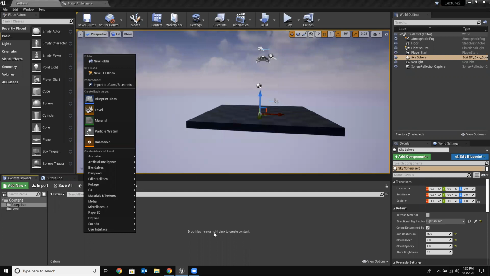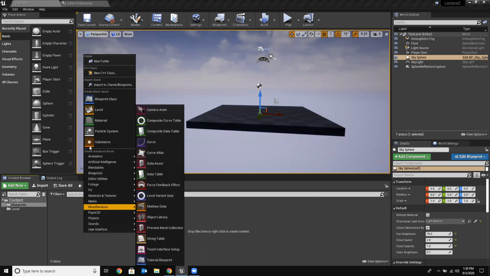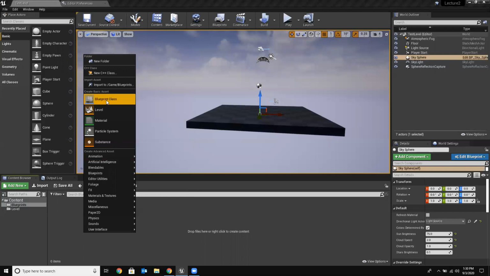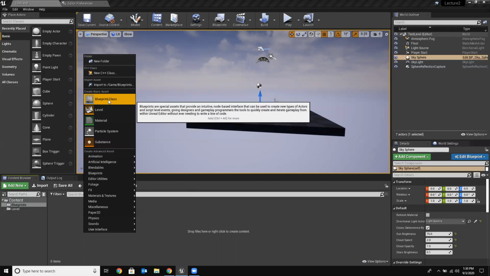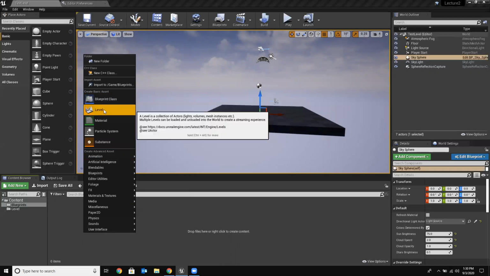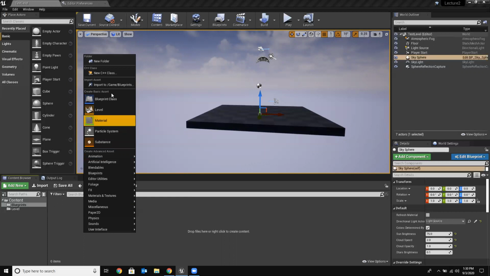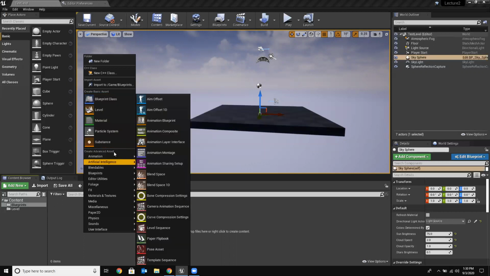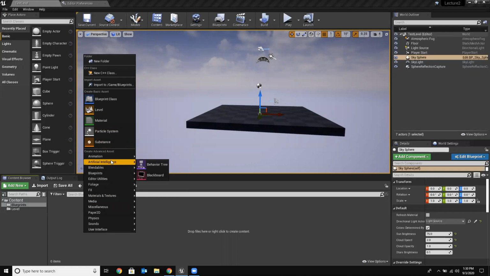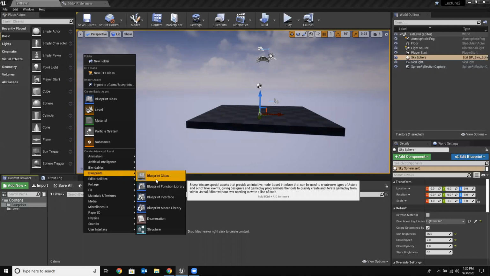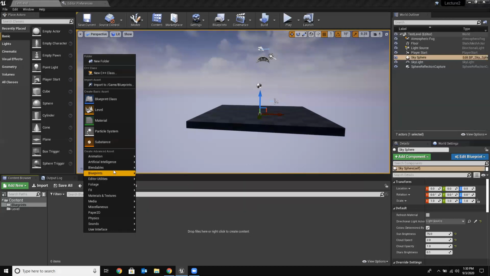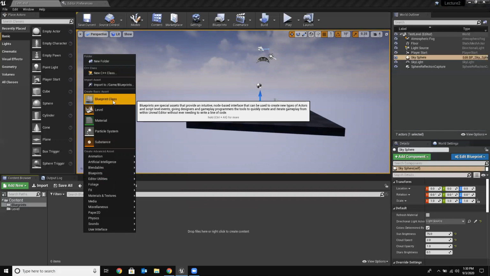If you want to add a blueprint anywhere in the content browser, you just right click and you can select which blueprint you want. It's broken up into two different parts. Commonly used assets are going to be placed up here for you to quickly add. Epic Games thinks that you're going to add blueprints pretty quickly, or levels or materials, so they put them all up here under basic asset. But you can also find those down here in the advanced asset section. So blueprints right here, as you can see, blueprint class is listed right there at the very top under blueprints category, as well as here under the basic asset.